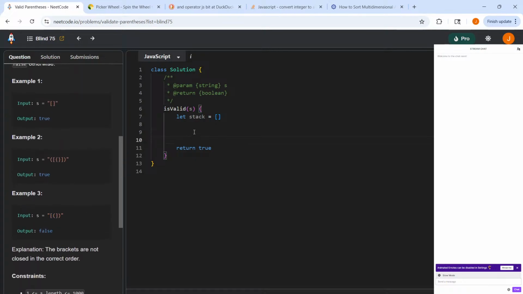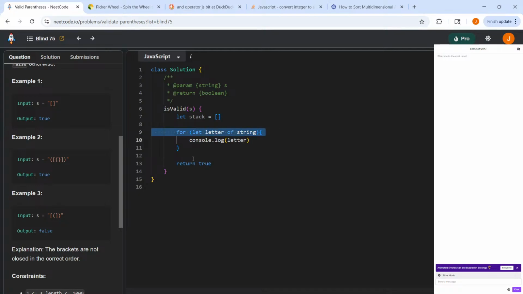So we could say, for let item in, or, I almost want to call it letter of string, and then let's console log that to make sure that works. Console log letter, then come back up here and put our parentheses in properly.